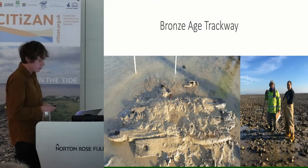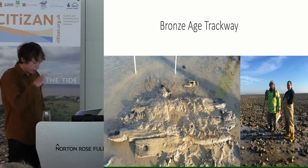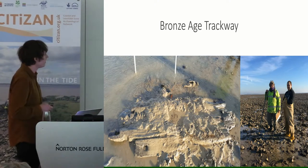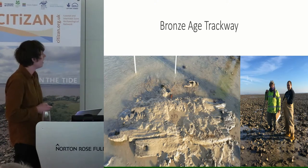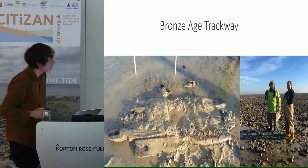Going back through time, we've got a very exciting Bronze Age trackway, which I think is unique — the only one of its scale ever found in the Thames Estuary area. The remaining parts appear to indicate it was at least 50 metres long by 2 metres wide, and it was probably built for traversing boggy ground between dry hillocks in a very different landscape to what's there now. It was originally found by Bubby French, who's an oysterman you can see on the right.